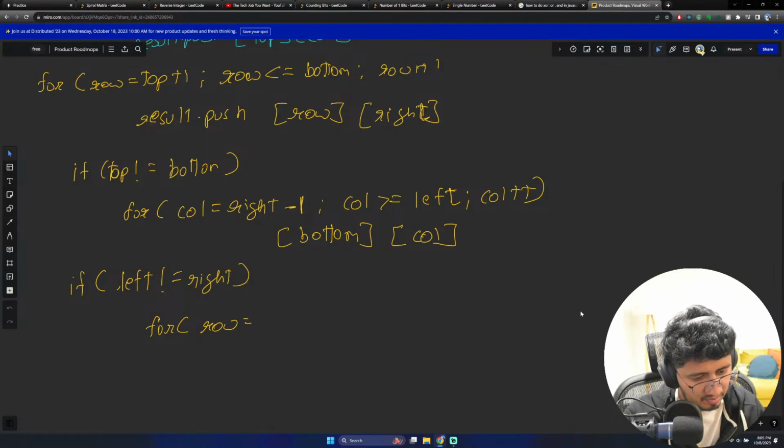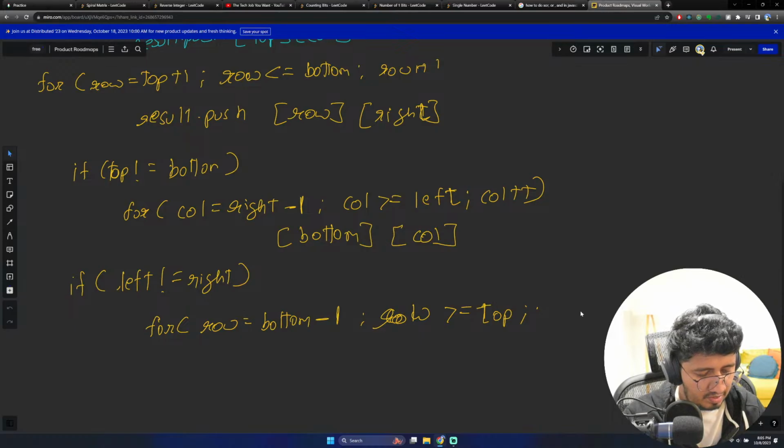So what we'll do is bottom minus 1, we need to go bottom minus 1, and then row is greater than equal to top, because we don't want to, not equal to, actually we don't want to make it equal, less than.